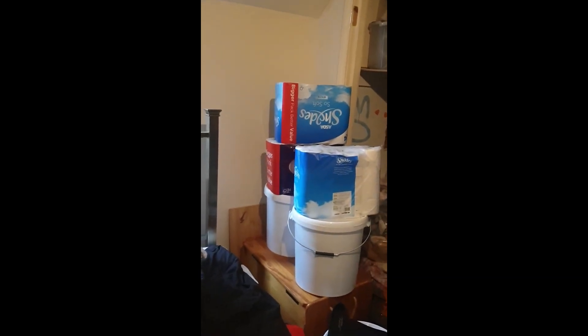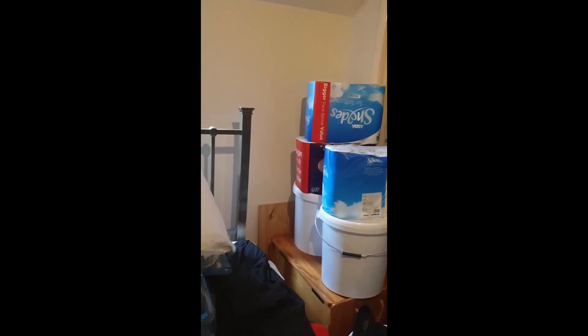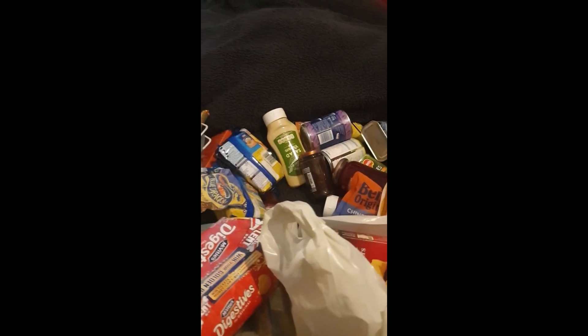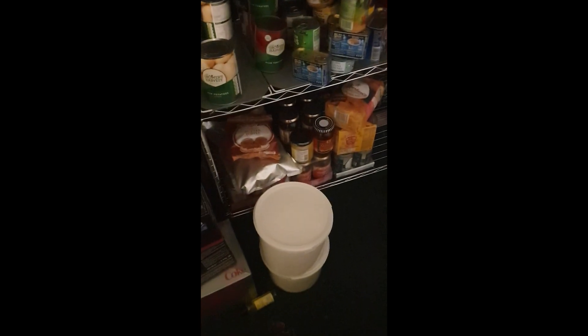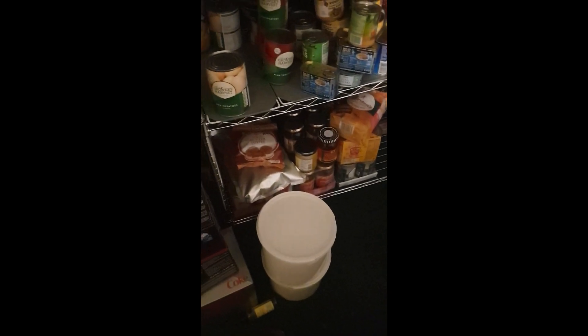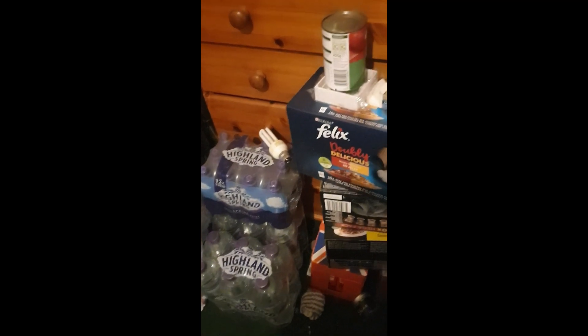Toilet rolls and five-gallon buckets — I have three five-gallon buckets as well. The big thing of clothes is my daughter's stuff. Looking at it now there's an awful lot to do and I'm working this week so I really can't be bothered. Oh, and that there is my spare sugar as well, and the cat food, and I've got some water, and a light bulb that needs to go in the bin.